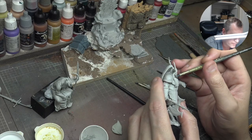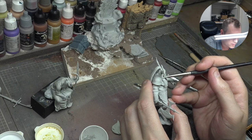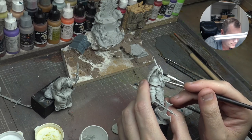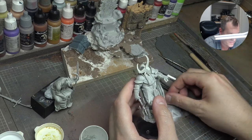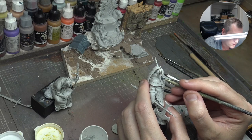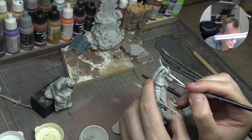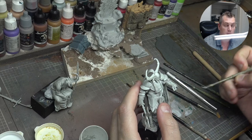Yes, it's not as fun as it looks, friends. Which is to say, it's not fun at all. That's actually fine. We've all assembled a few models in our time. It's part and parcel of the hobby. You get better at it. Hello there, Timbo. You get better at it. Yeah, it's the fun time.